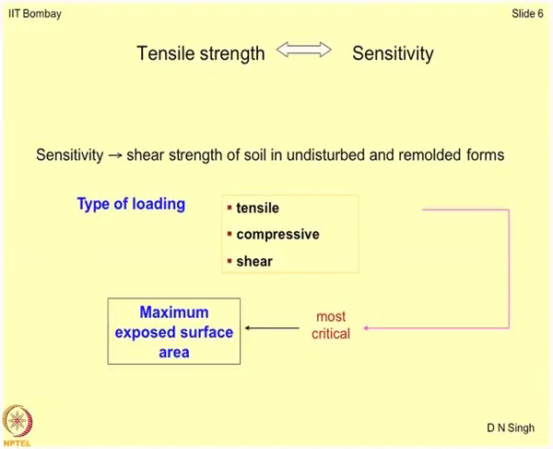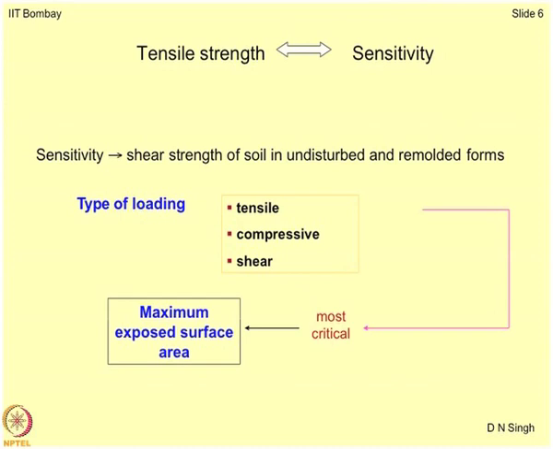The question is, it was a very vague way of defining sensitivity as the shear strength in undisturbed state and shear strength in disturbed state and find out the ratio between the two. I mean, it's very difficult to quantify the statement. What is a disturbed state for you may not be a disturbed state for me. So, this concept also forces us to come up with models based on tensile strength theory of the material, clear, to show what is sensitivity or to quantify what is sensitivity. So, as you rightly said, sensitivity is nothing but the shear strength of soil in undisturbed and demolded forms.